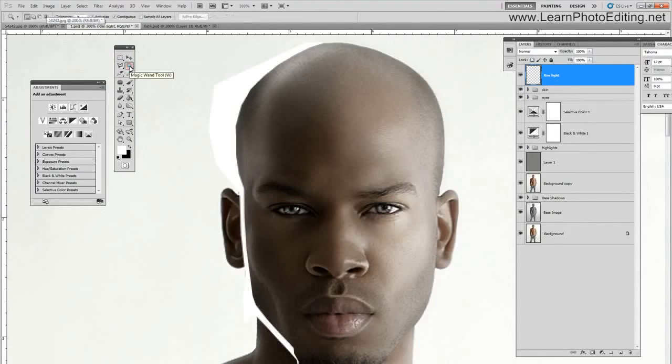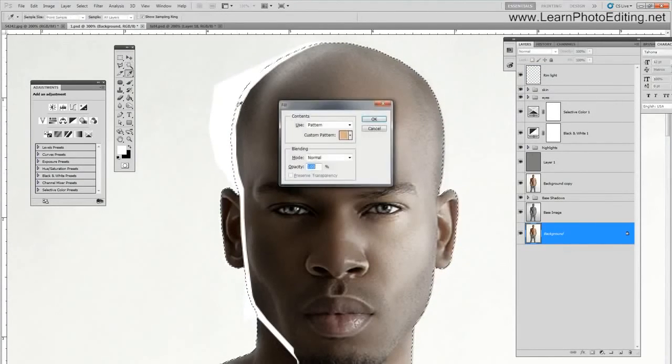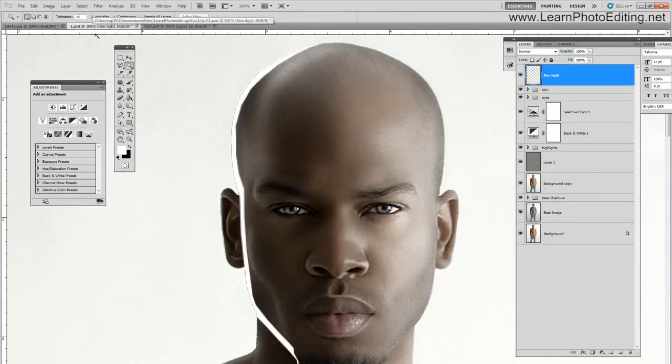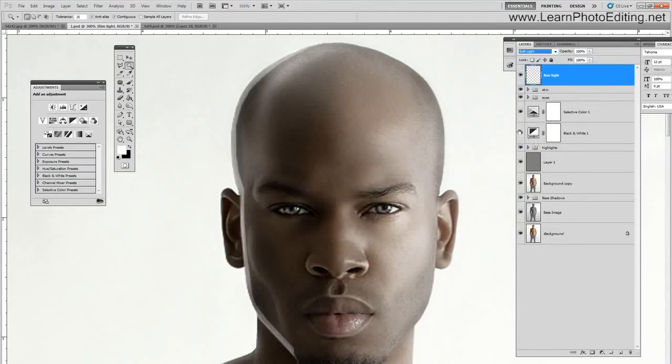I am going to pick the background layer, select the white area. I'm going to choose back the rim light layer, hit delete, and then what I'm going to do is I am going to choose soft light.